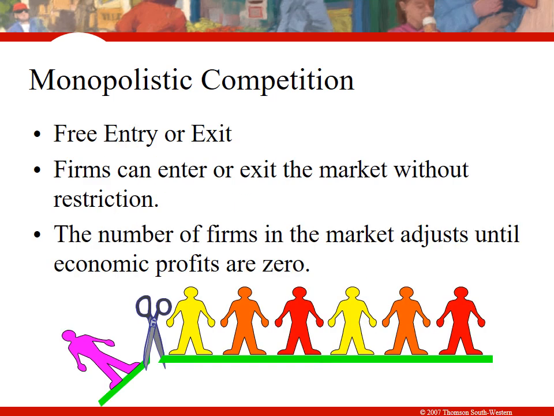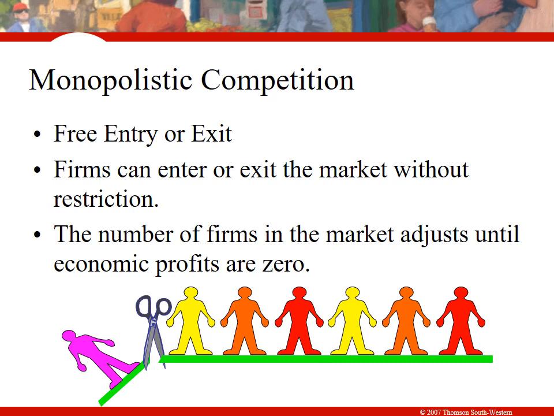And why is that? It's because of free entry and exit. Firms can enter or exit the market without restrictions. And what I alluded to earlier when I asked you what can we infer about the fact that it's free entry and exit, the answer is right there in that third bullet point, and I would make sure that especially is written down, and you know this one.